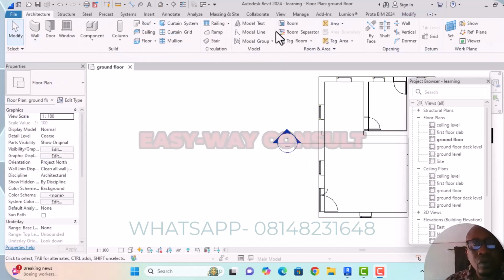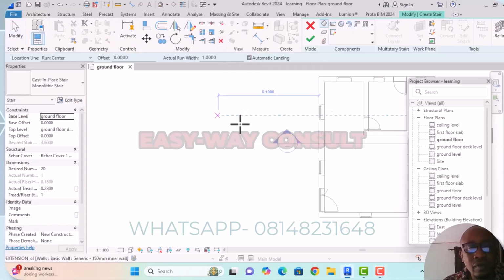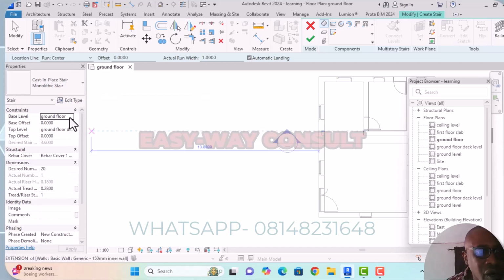So you go to staircase step. You make sure you set the base level to ground floor. Then the base offset must start from 0.